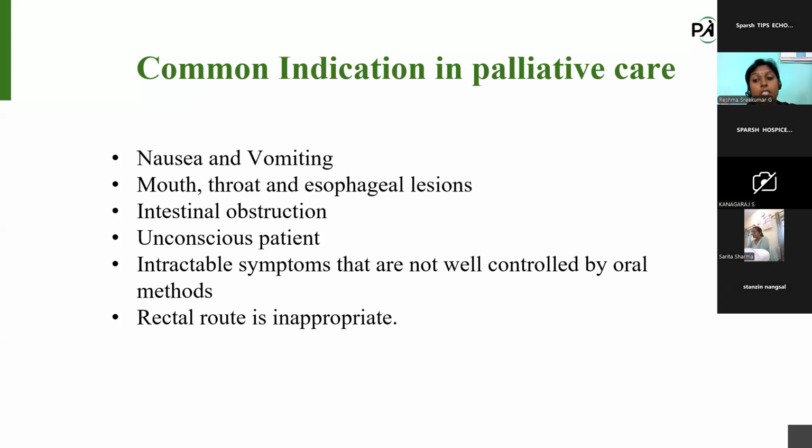And if the patient is unconscious, we know they can't take anything orally. That time also we can prefer subcutaneous infusions for that patient. Then one important point is intractable symptoms that are not well controlled by oral methods. What do you mean by intractable symptoms? Any of you? What do you mean by intractable symptoms?